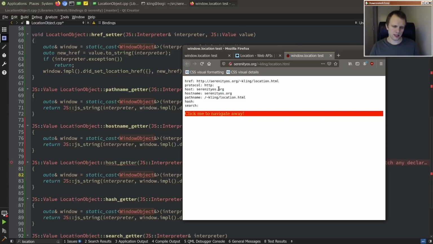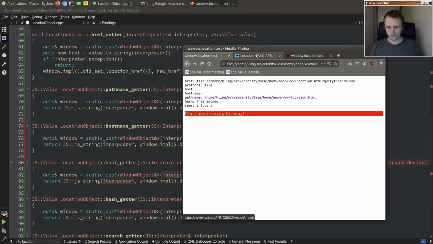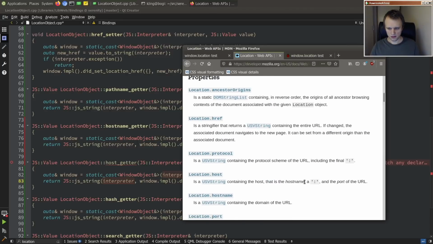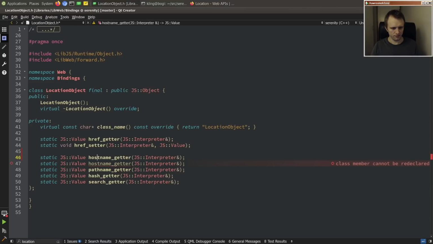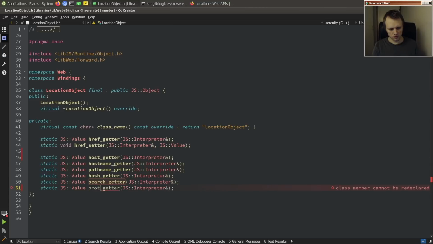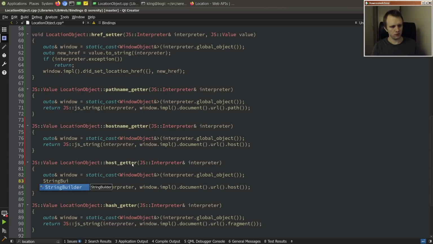So I guess if the port is 80, then they don't do any fanciness with the host. But we probably should if the port is not 80. Host getter. What did they say in the doc here? Colon and the port. Okay, so we're just going to do what they say here. Let's do what they say, not what they do, because that will be easier. Which one? I already forgot what the last one was. Protocol. Right. So the host is going to be string builder.